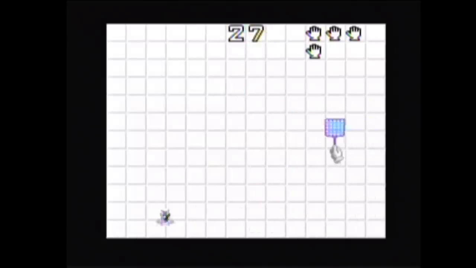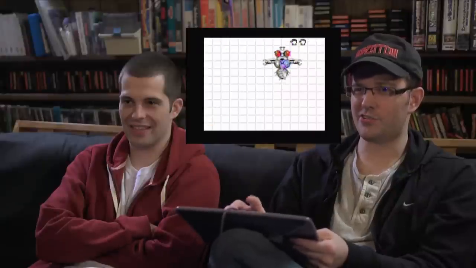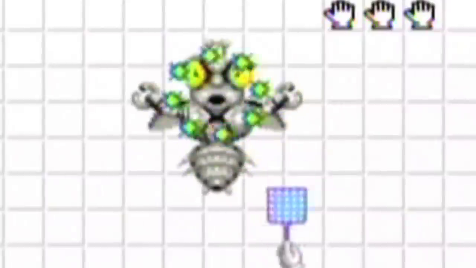You know what I'm talking about? I guess, maybe. We have to check on that. Here we go, and then here comes the boss. Oh! I like when he screams, it sounds like Charlie Brown.